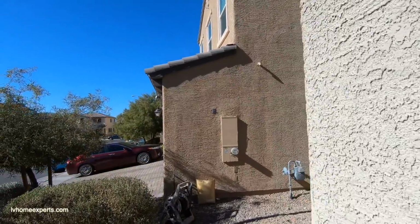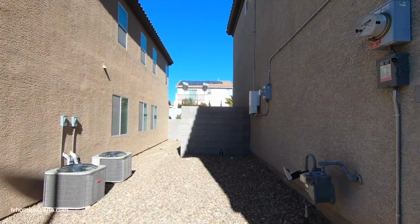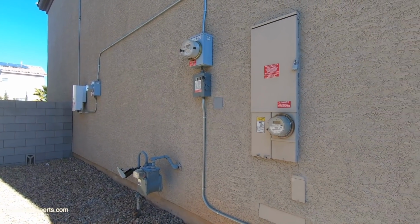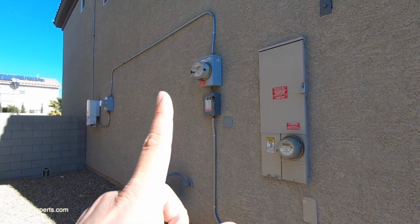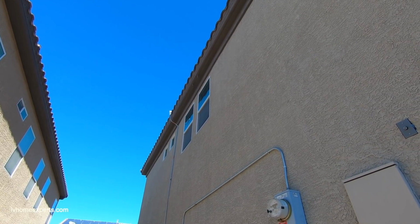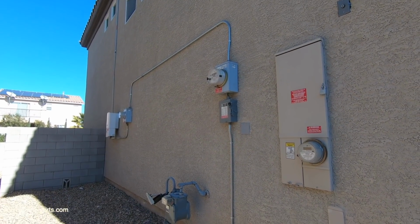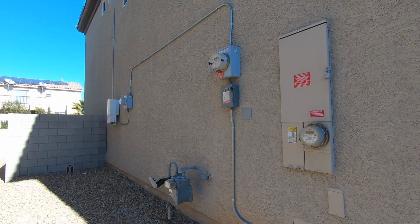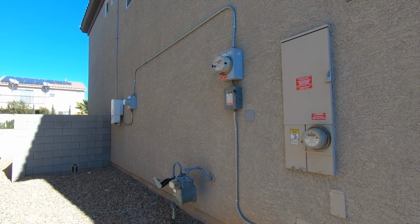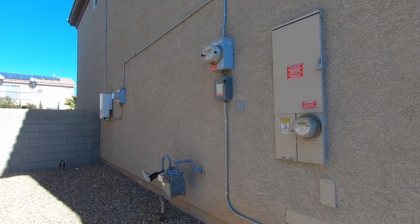Now, let's come along this way. There are going to be a few things that we see, but we also want to disclose. So, number one, as you can already see, we do have solar panels, but I'm going to get into the solar panels here in just a second. There are downfalls with solar panels, and there's also positives, but the good news is there's nothing but positive with this solar panel, and I'm going to share that information with you at the end.